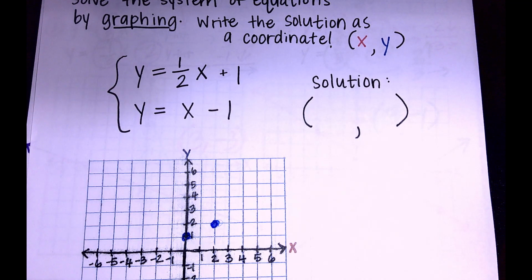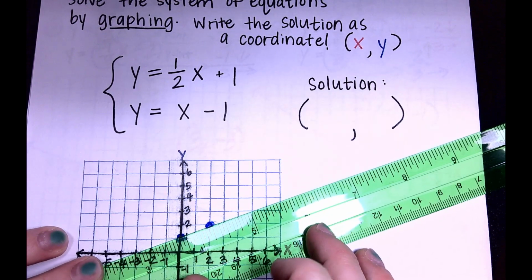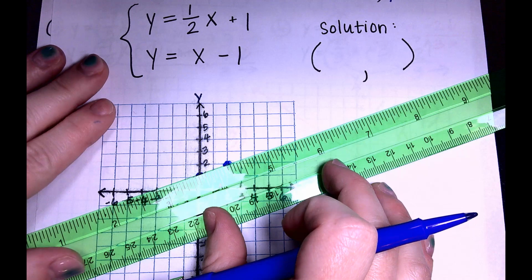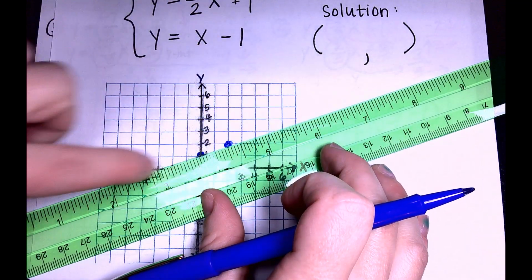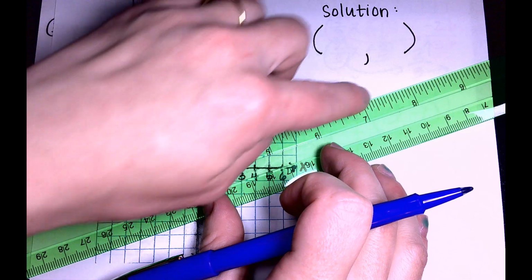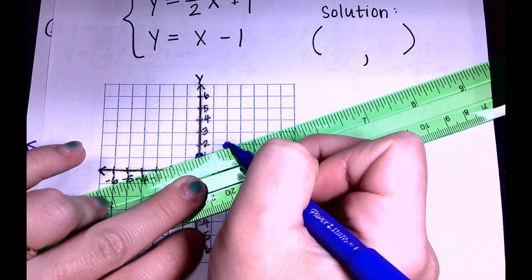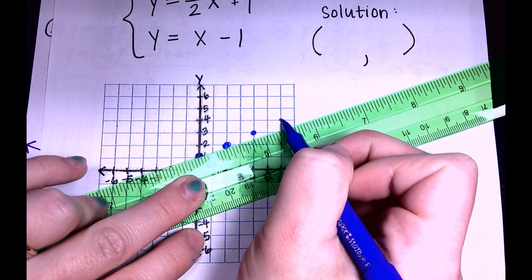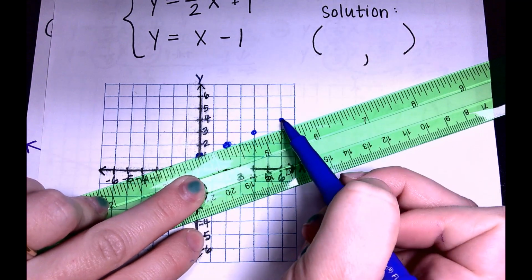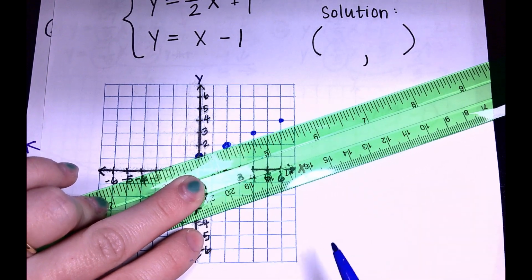Sometimes the small slopes make it really difficult to get an accurate line, because let's say I put my ruler here. Yes, I'm touching both dots, but whenever I look to see what points my ruler is really touching, here's where the issue is. Up 1 over 2. I'm going to do it again. Up 1 over 2. What if the intersection is one of these and my line doesn't touch that intersection?